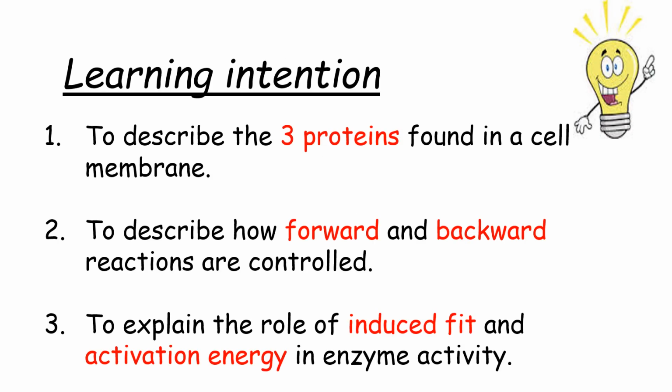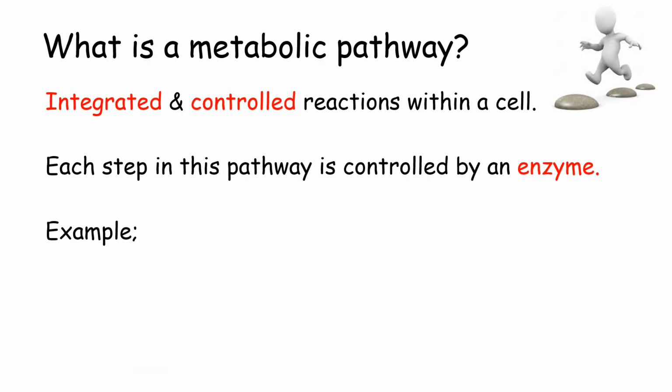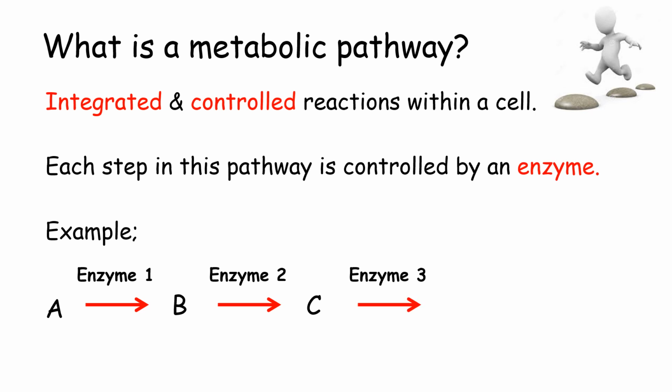We will now look at the third learning intention for this week, which is to explain the role of induced fit and activation energy in enzyme activity. Okay, so looking at a recap from last week, what is a metabolic pathway? We know that metabolic pathways are controlled by the presence or absence of particular enzymes that are regulated by the rates of reactions in their pathway. If you look at the example on the diagram, A is the substrate molecule, which is acted on by enzyme 1 to then create B, the product molecule.